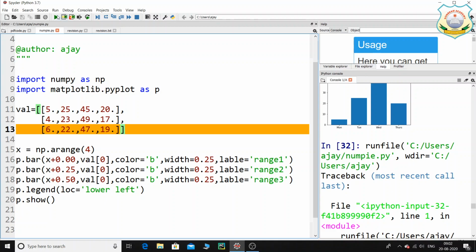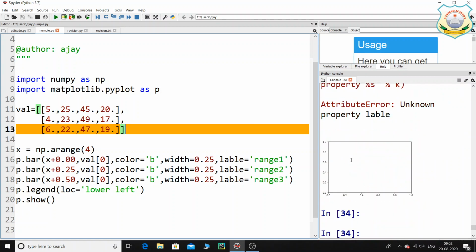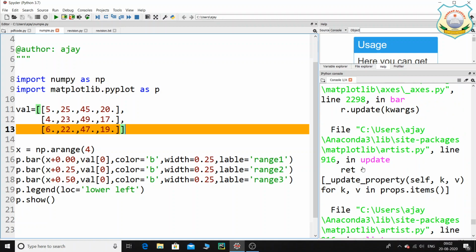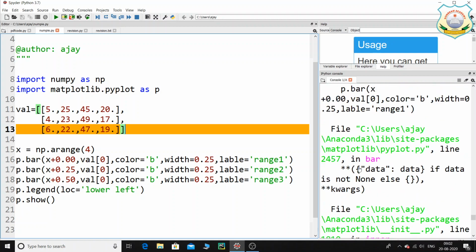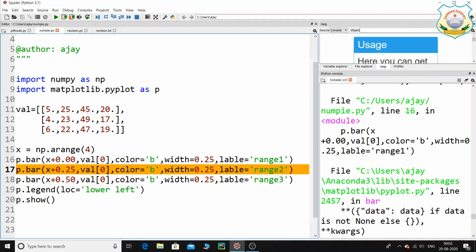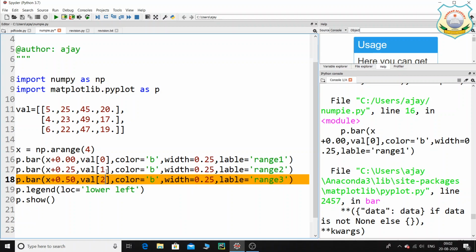Okay, the error that it is showing is line number 16, so that is this one. Okay, so over here we have the error. This is not the error actually, this is just a logical error that I'm getting rid of.